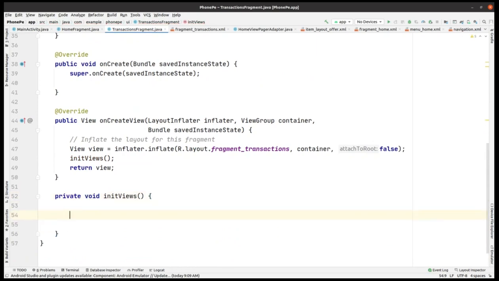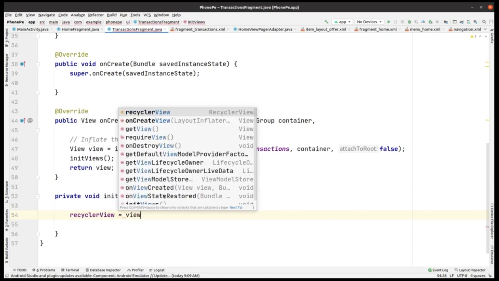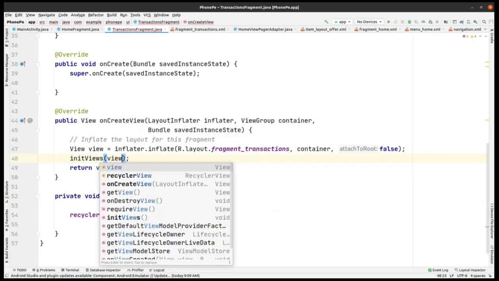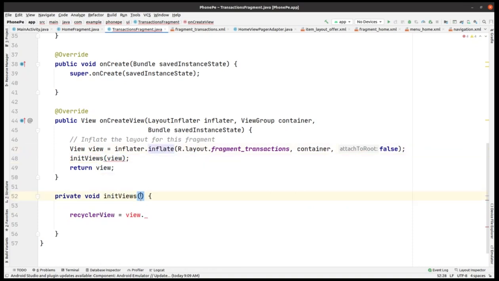So let me first of all create this function here, and now what next can be done is, we have I think the recycler view part, and then recycler view dot, but we don't have view right now, so we have to add this here. First of all pass view to it, and then view. Okay, now it can be easily done.